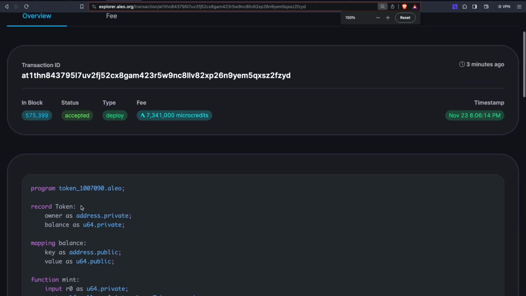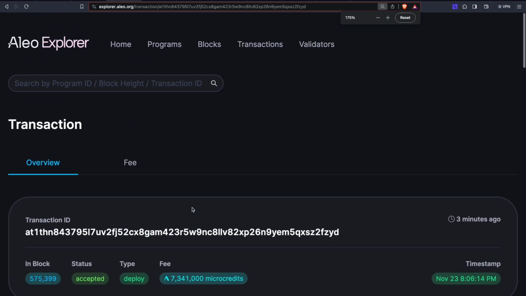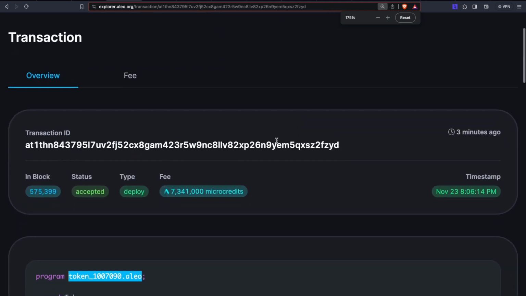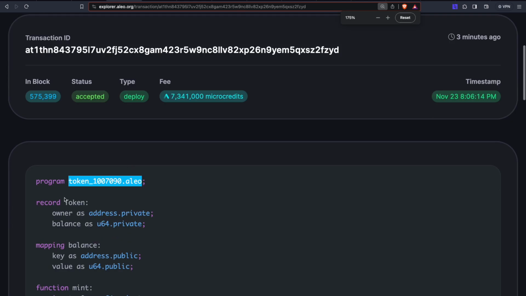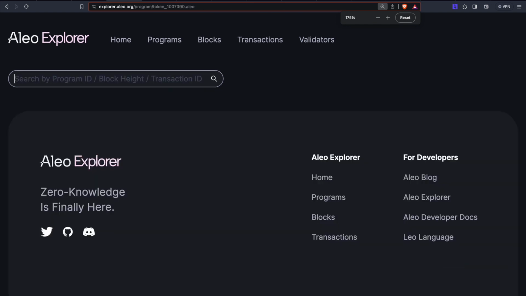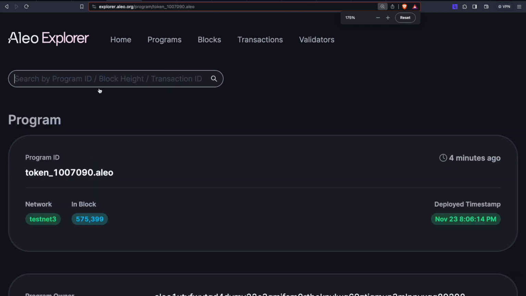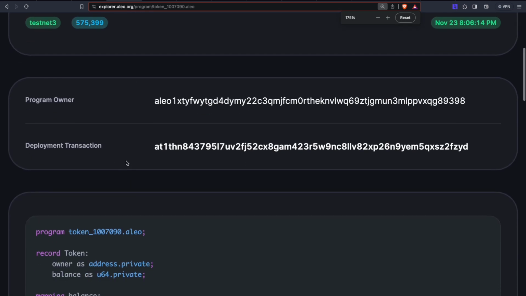This is your program name. And now I can call this program using any account, like using my account, it also works. You can also search for your program directly using your program ID. If you deployed and you search using your program ID, it will show something like this.